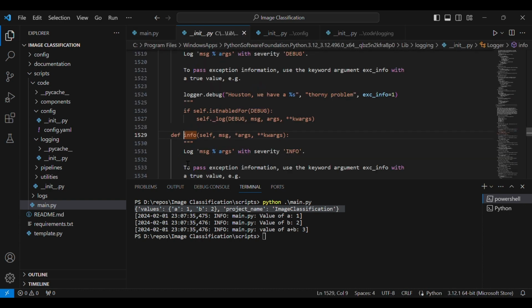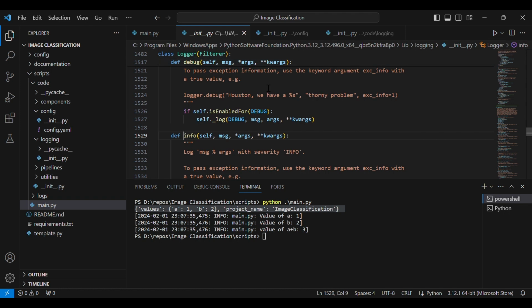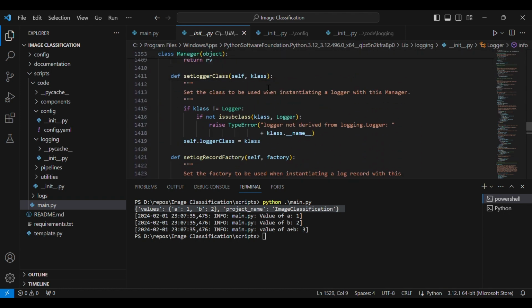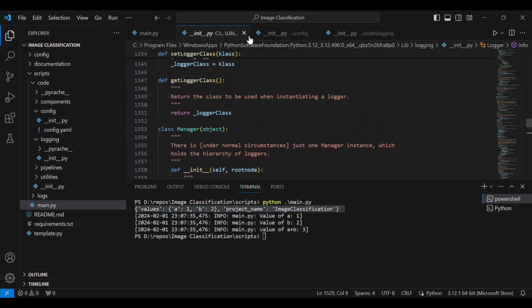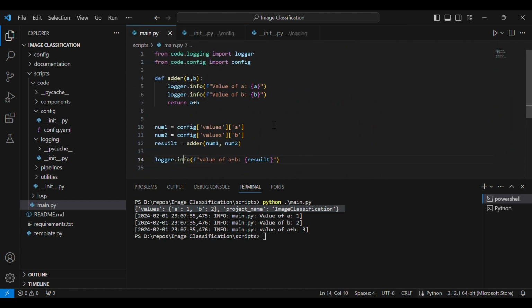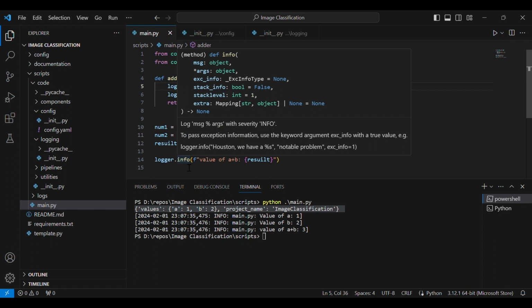You can also deep dive into how actually the logger code was written, and you can understand a lot more things here, but it works exactly in the same way. Okay, so it will just redirect you to the place where it was actually defined.